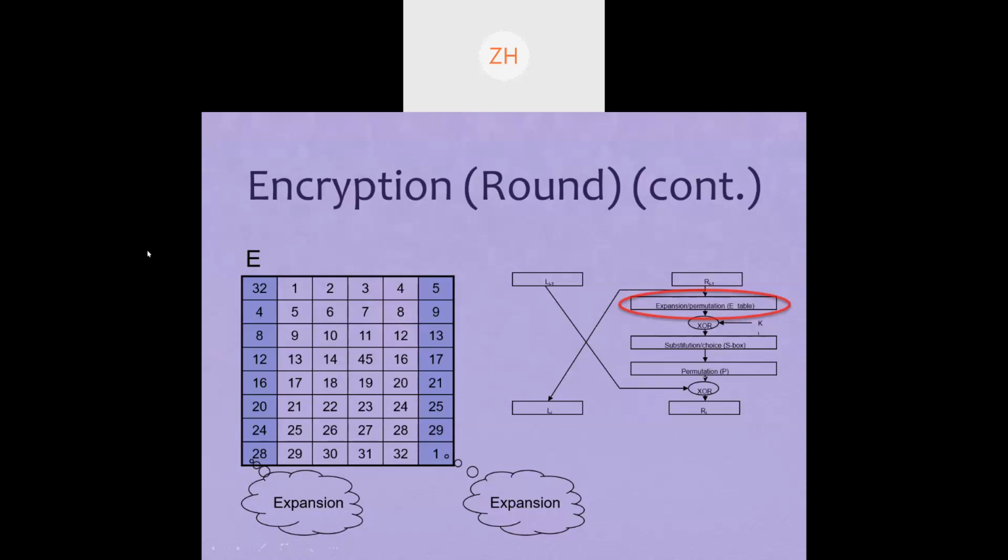So bit 1, bit 2, bit 3, bit 4, until bit 32. How many bits do we have to add to make it 48? 16 bits, right? 48 minus 32 is 16 bits. So it's very simple. As you can see, the pattern here: 1, 2, 3, 4. They add bit 5 here. We have bit 5 somewhere in the inner part, but they duplicate bit 5.